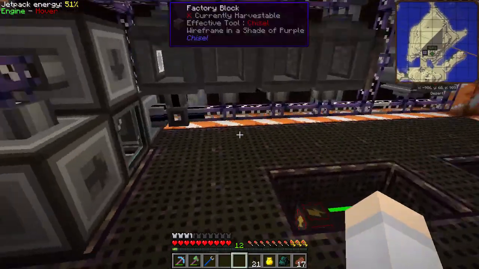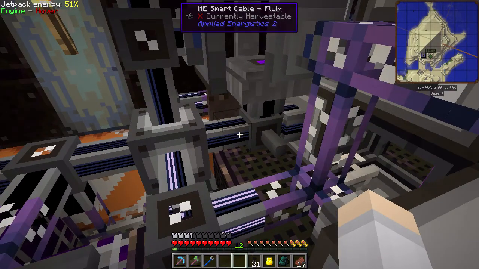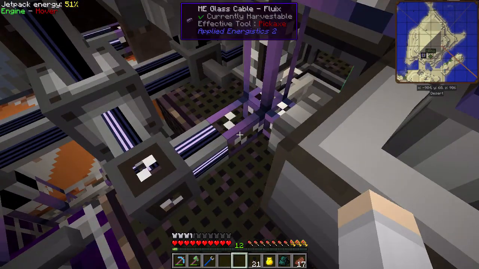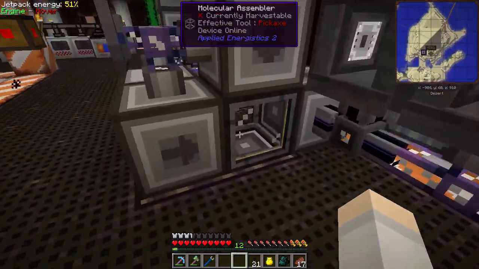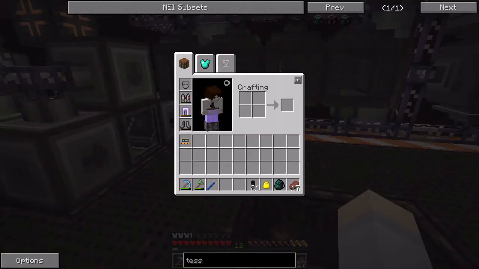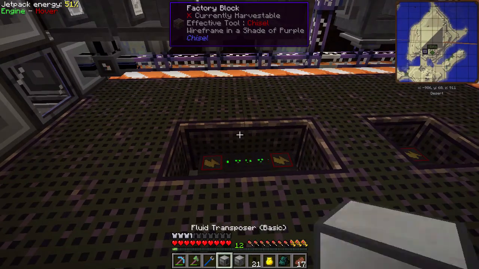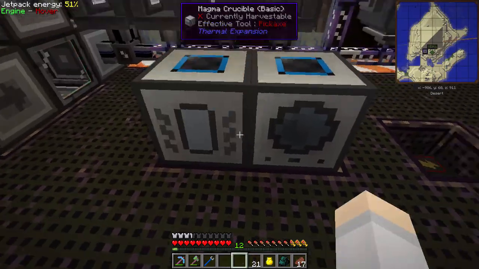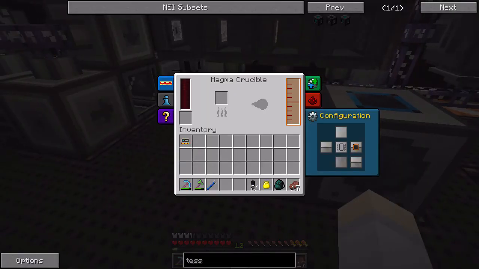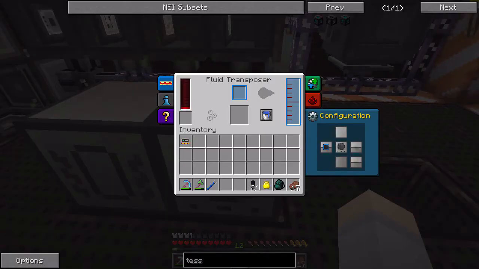Yeah, loads. So, on this row here, I think I have five free channels, and I have 2 free channels on this channel. So that should be more than enough to get going. So, let's just start with the fluid transposer and the Magma Crucible. So this is first and foremost what we need. This thing is so slow. Fluid transposer, yeah. So this there, okay.